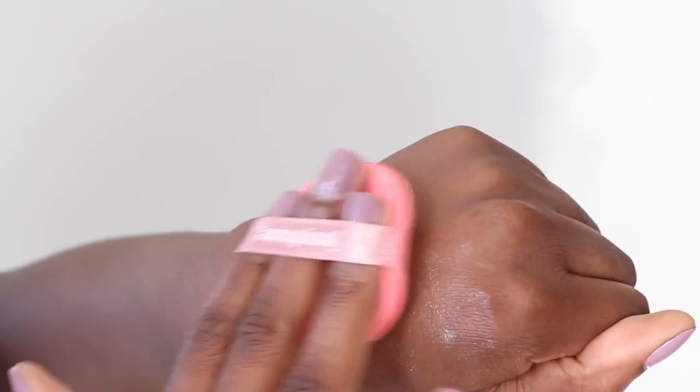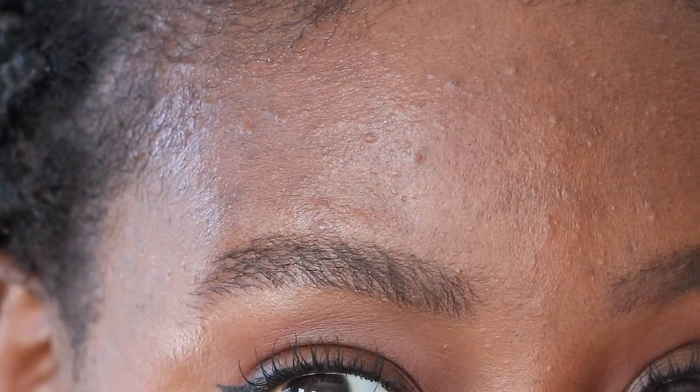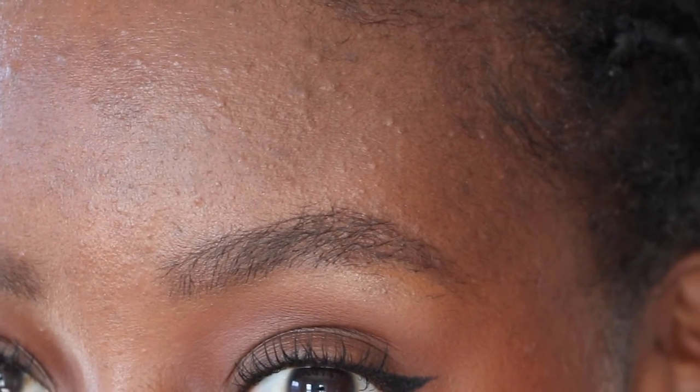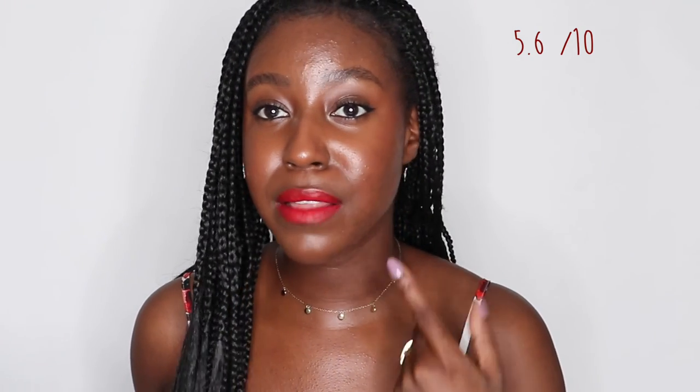When reapplying on top of makeup, however, because of how oily and greasy it is, it does tend to break down the foundation. In the video you saw, it completely took off all of the foundation on my face. I've reapplied other sunscreens on top of makeup without that reaction, but because of how uniquely this turns into an oil, it will break down your foundation. For reapplication it's getting a 0.8. After about two hours wearing it under foundation, you can see how shiny it looks on the cheeks — it breaks apart your foundation.